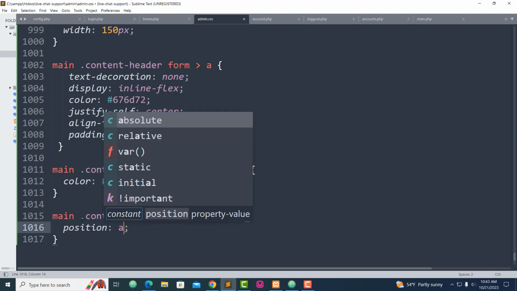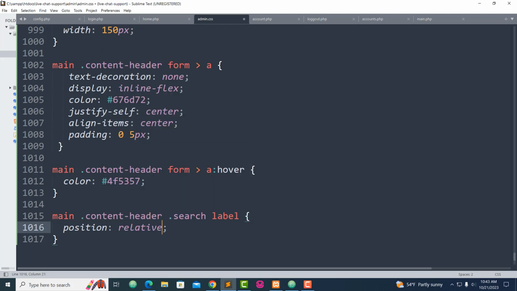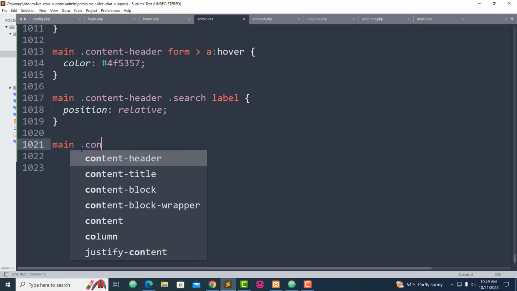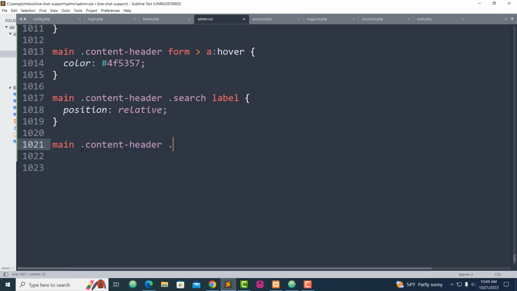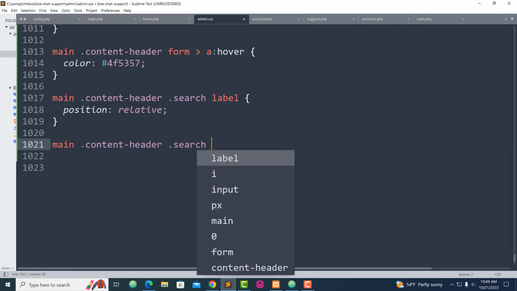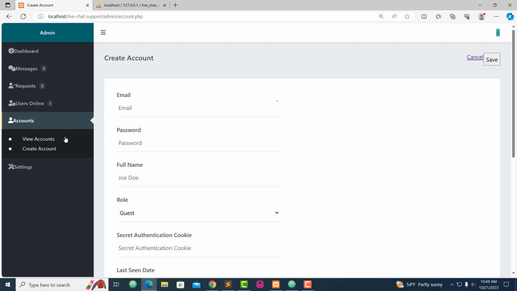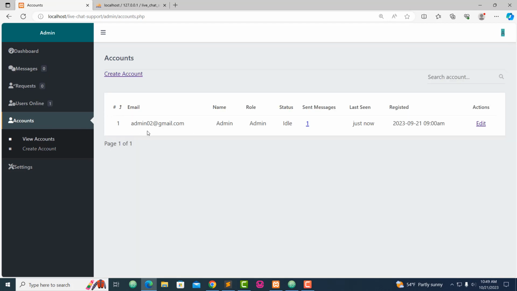Give a position. Give a position relative. Search. Let me show you something quick, guys. If you go back to account, this is the search bar, search account.